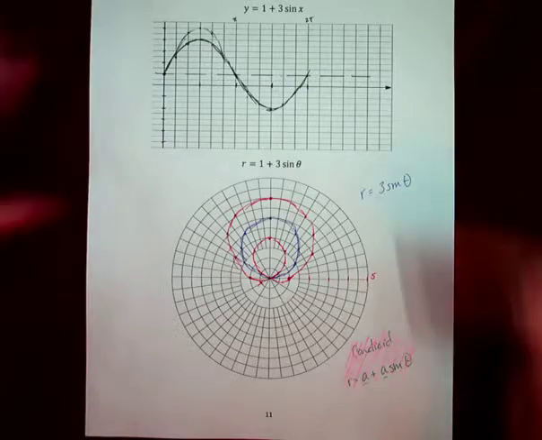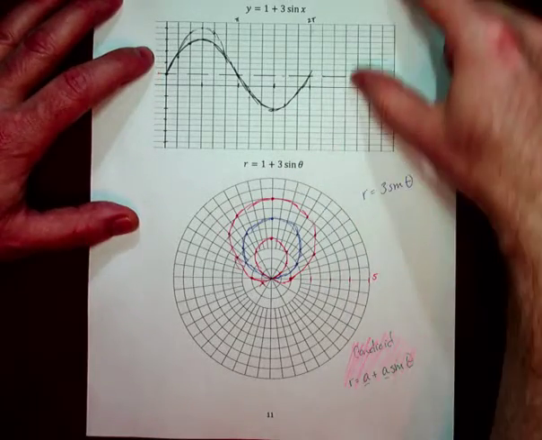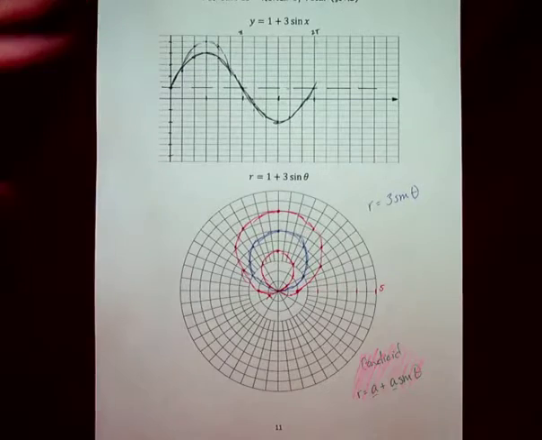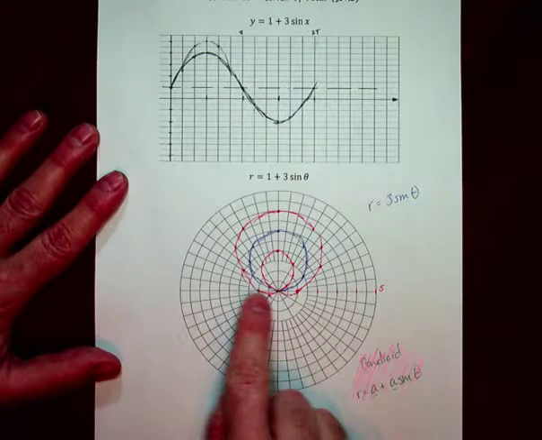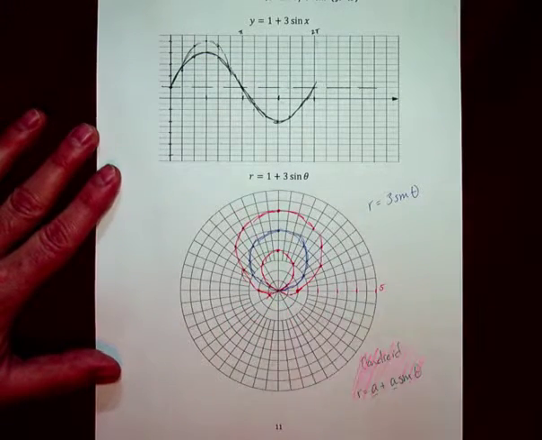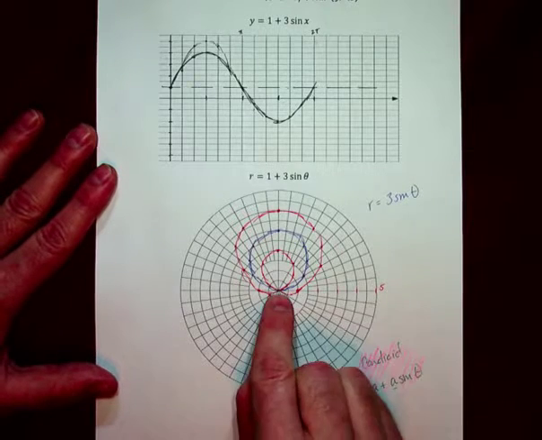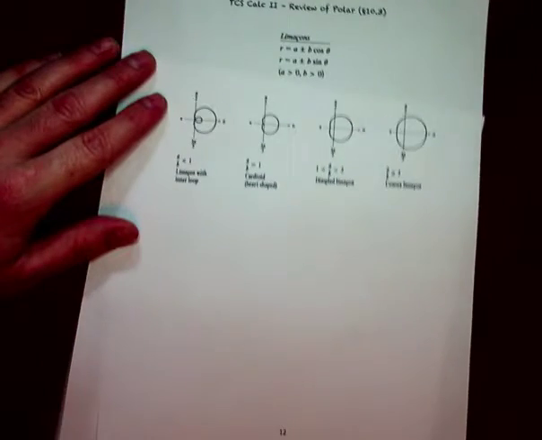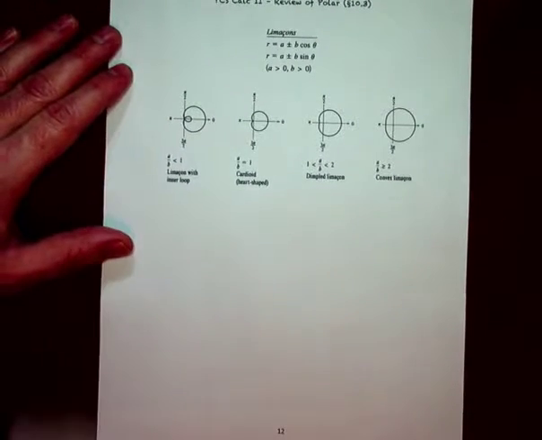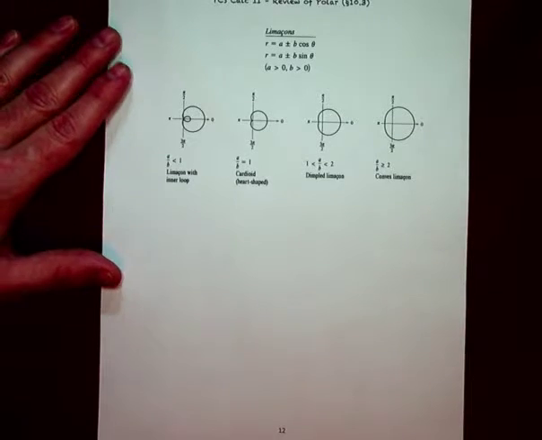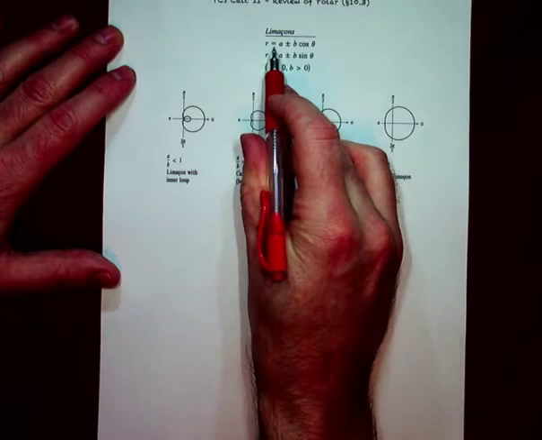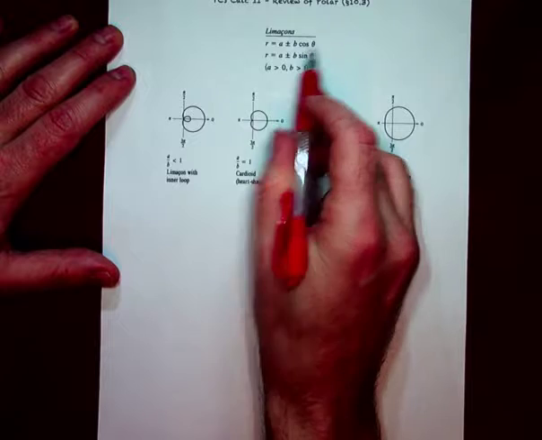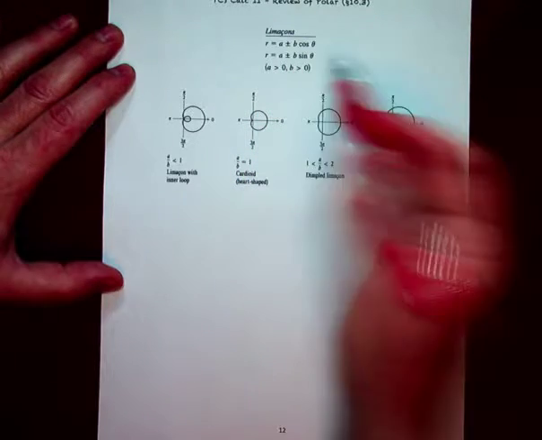And then, of course, as you continue to move this up with greater and greater vertical shifts, it actually doesn't return to the pole, and this point starts to pull away. And there are animations online that you can go look at and see that happen. And, you know, it's kind of fun. But in your textbooks, you usually have something like this. Okay? And basically everything comes in the form of a plus or minus b cosine theta, or a plus or minus b sine theta.